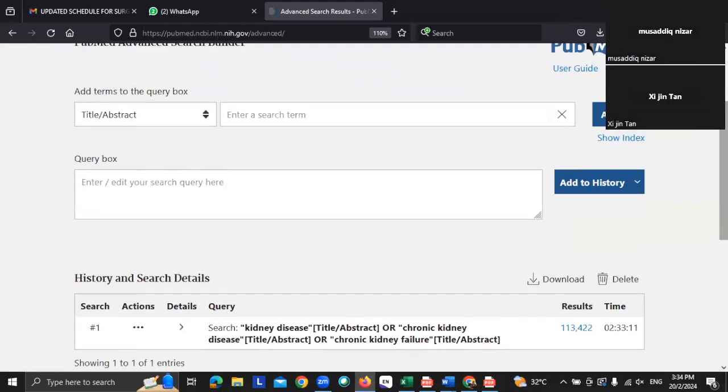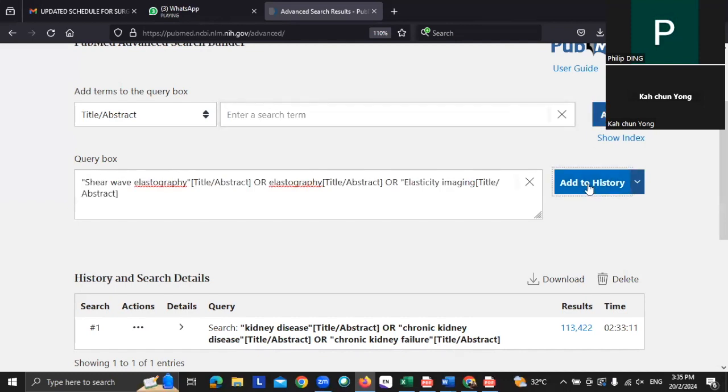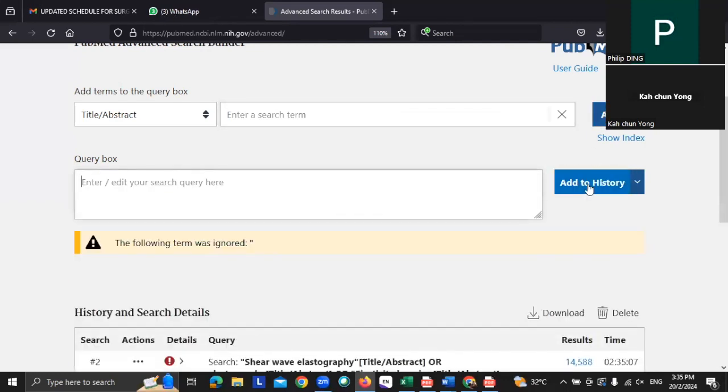The same thing, so we are actually searching systematically, going one by one. First concept, only title and abstract, search. Second concept, title and abstract, search. So add this and add to history.